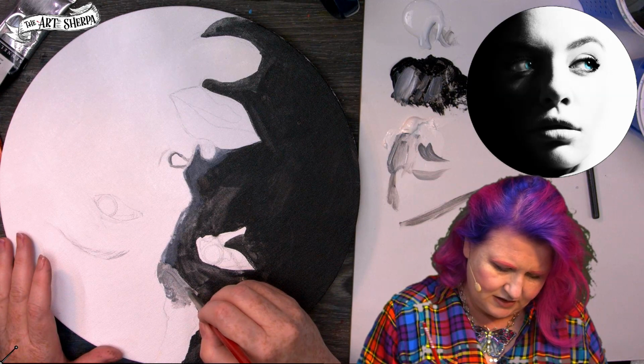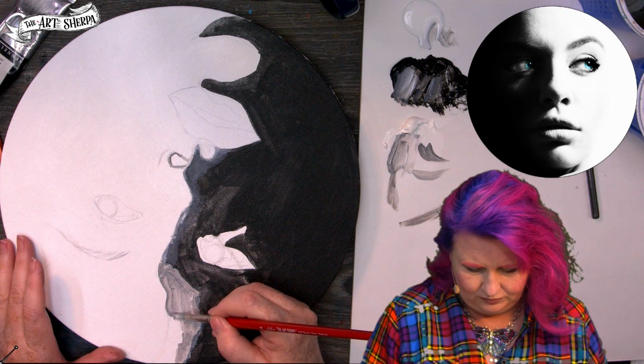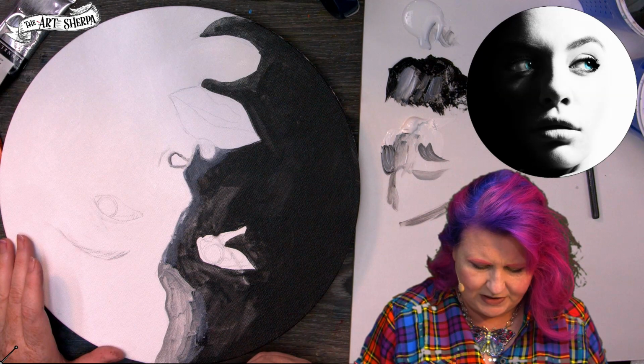How is everybody doing with their black and white studies? You know, there was someone asking about some music next time. We've done a couple of these with music backgrounds, haven't we? Like some of our Zen music experiences. Yeah, we've done some Zen. You just watch us paint and there was music in the background.